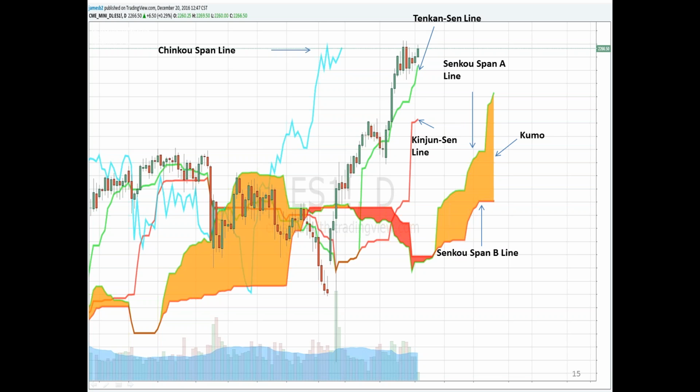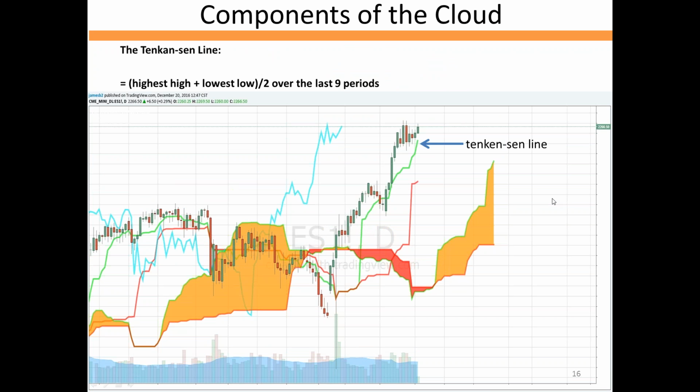I'm going to show you some examples of how I use the Ichimoku Cloud to find potential trade setups, and I think you'll see that that kind of early morning setup, at least for equity indices, is really one of the stronger ones that I can get off of the Ichimoku Cloud. But let's talk about the individual components for a little while here.